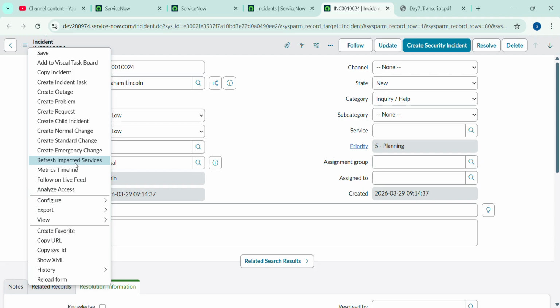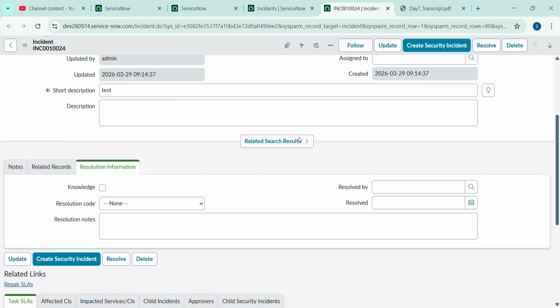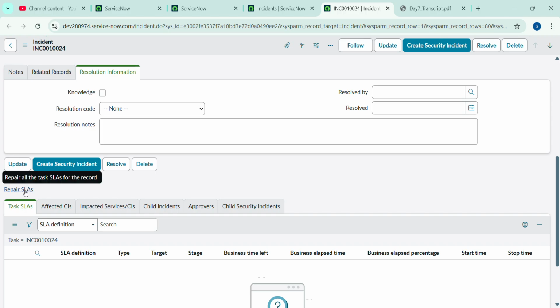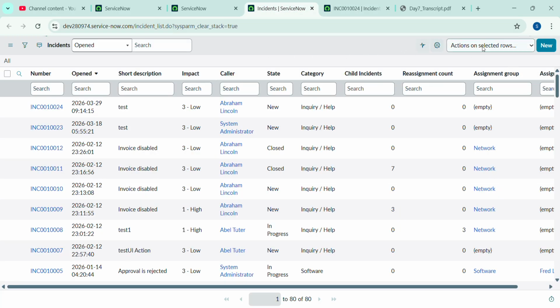And we also have form links, that is called the related link section. These are the clickable links that appear in a dedicated related link section at the bottom of a form. And we also have list banner buttons, that is, again, if I go back to this list, these are the list banner buttons which we are seeing, this new button and actions. So the buttons that appear at the top of the list view.